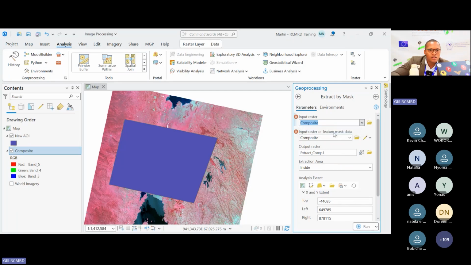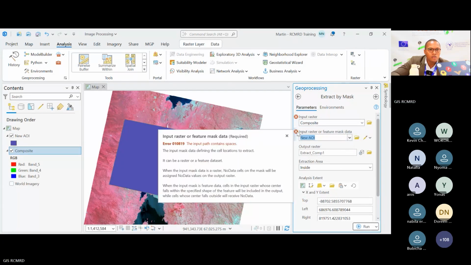Just a moment, let me get to understand what is happening here. It contains spaces.